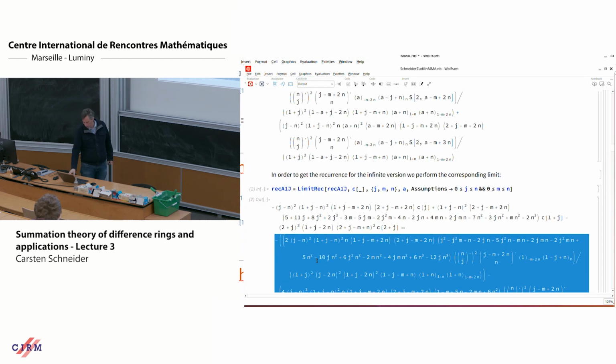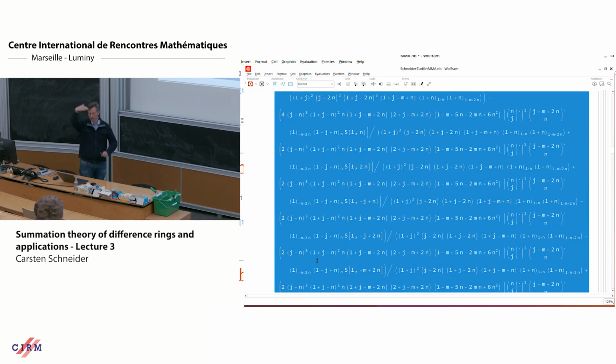And the objects are reduced. There are no relations among the objects as indefinite nested sums in J, and the harmonic numbers are involved. So I have now a recurrence that I cannot solve. I don't find a closed form for the homogeneous version. So I need now the holonomic summation approach with inhomogeneous sides.